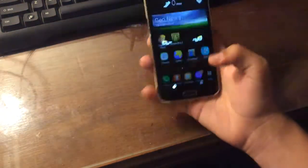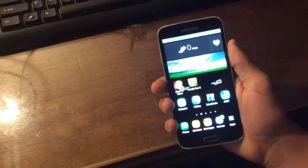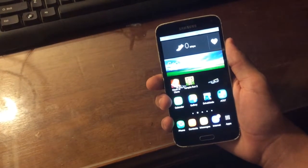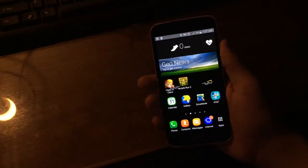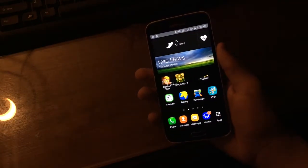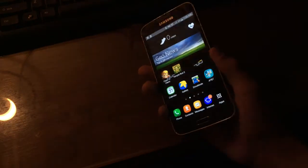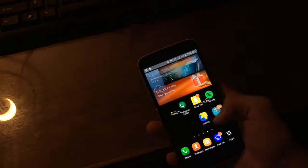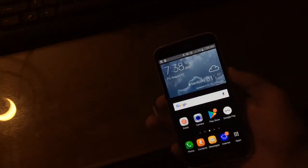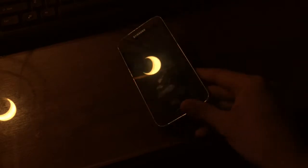Pretty much, the phone itself — I don't use it because it's slow and laggy. Like I said, it's good for 2018 for some people. Most people might want a faster phone, and I understand that. If you want a faster phone, get the Galaxy S9 — it's the fastest phone on the market right now. Pretty soon we'll have something faster, but for right now the Galaxy S9 is the fastest.